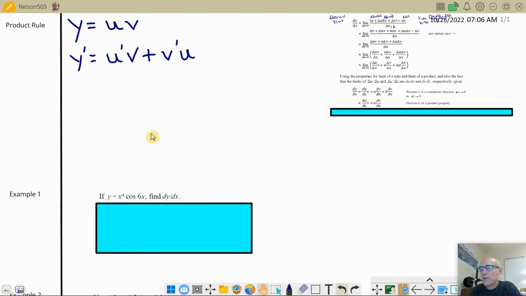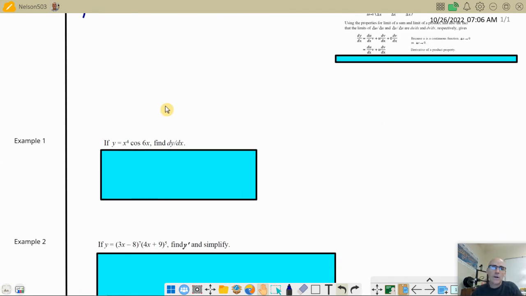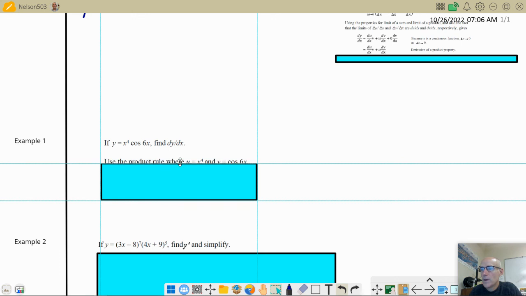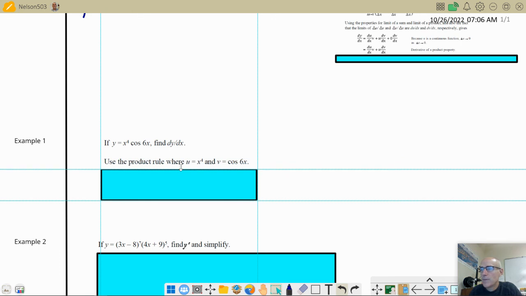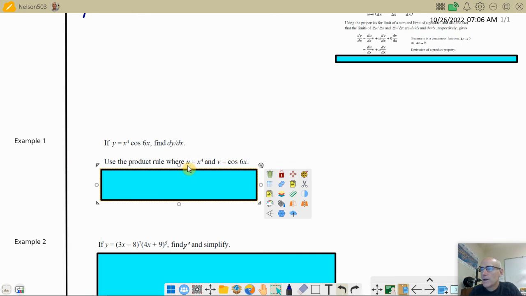Hopefully you got that down in your notes. Now, let's try an example together. This comes straight from the book. I'm not going to lie to you, I just copied it out of the book, and I'm hoping I can make it clear to you how this is going to work in a quick and efficient way. So first I take the derivative of each one of these functions. What's the derivative of x to the fourth? 4x cubed. Let me make a little note of that.